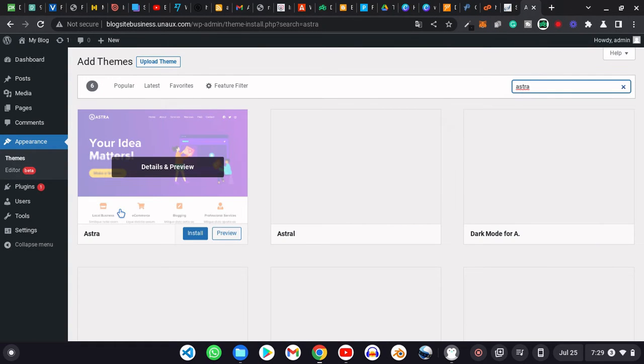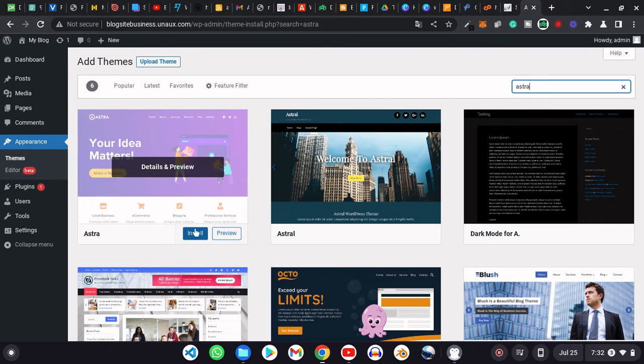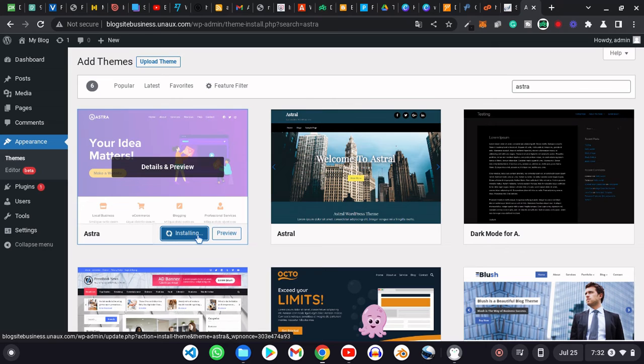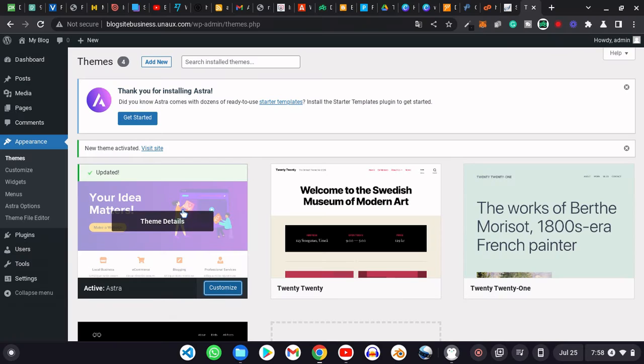Now this is the theme which is going to let us choose the website designs. So to install the theme, just click Install. So now we've installed the theme.